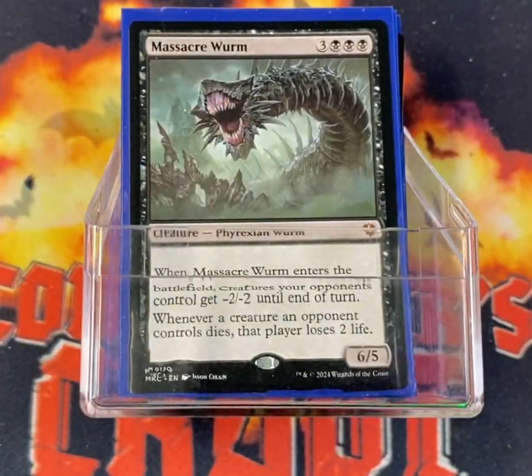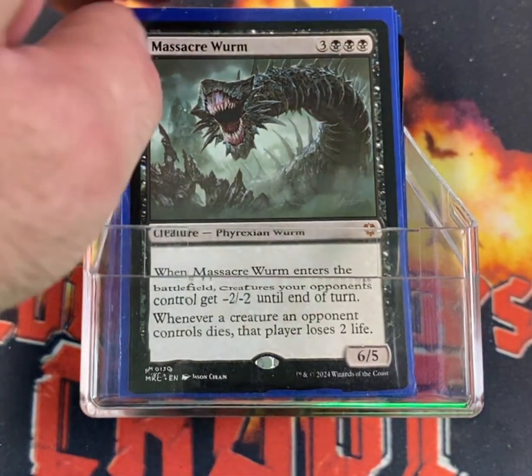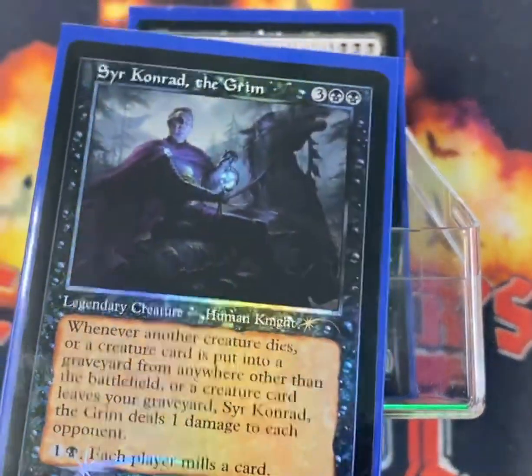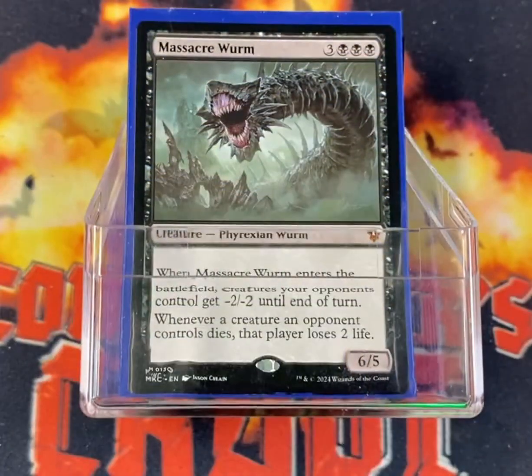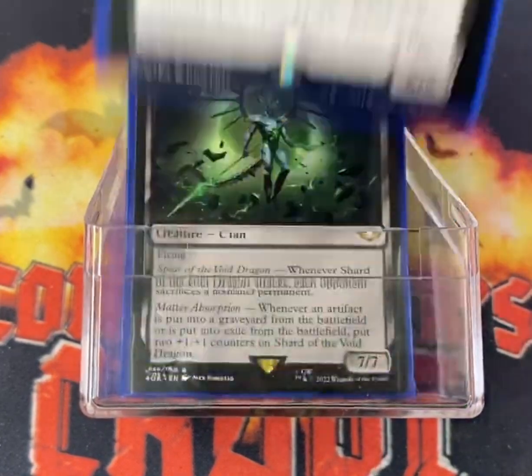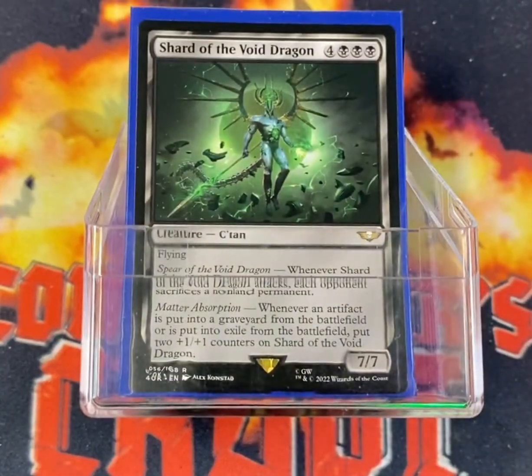Massacre Worm, he's awesome too. You play him, it wipes the board, and everybody takes 2 damage for every 2/2 or less that gets wiped, and then continues to do so. Like I said, I had Sir Conrad the Grim out with him, and man, they were bolting people for every creature that got put in the graveyard. And you're going to see I've got a lot of one-sided board wipes in this deck.